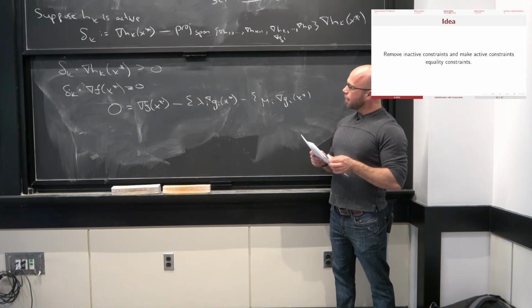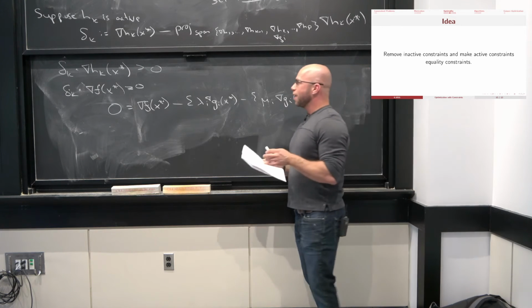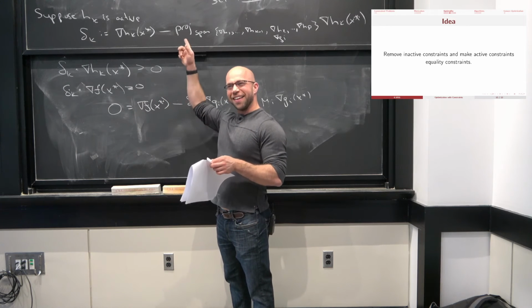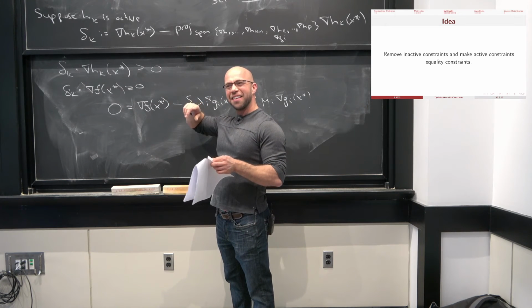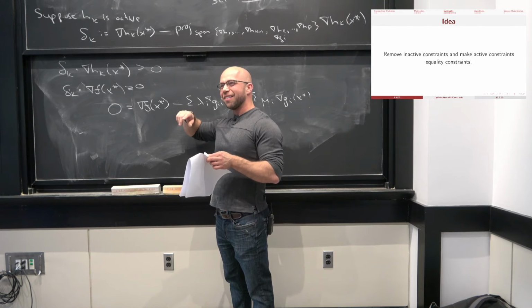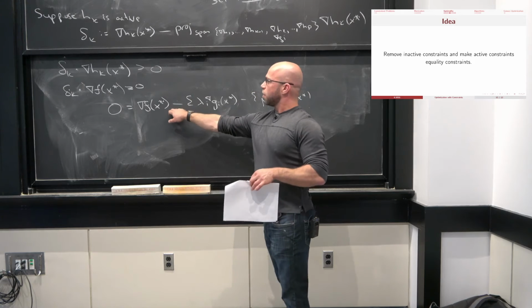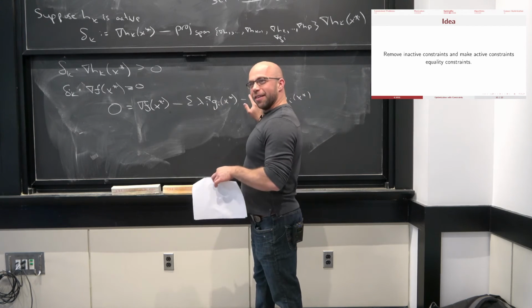So in particular, let's do the following. We're going to take the dot product of this expression with delta k. Does that make sense? I mean, certainly you could do that. Okay, so we're going to keep f on this side. We're going to move everything else to the other side.